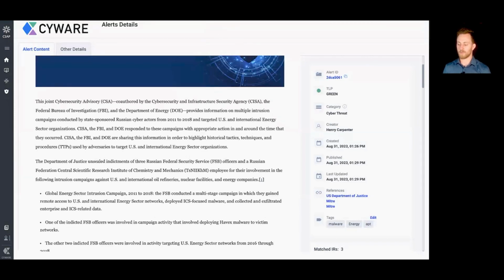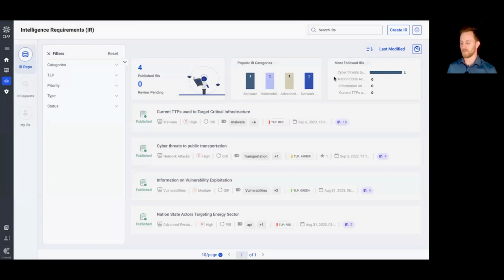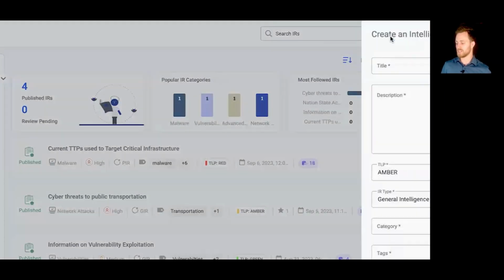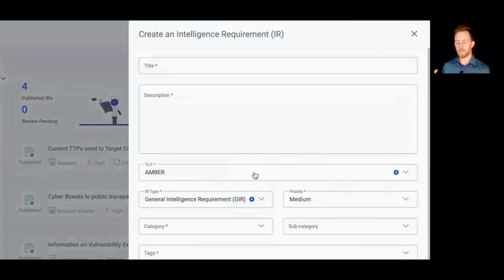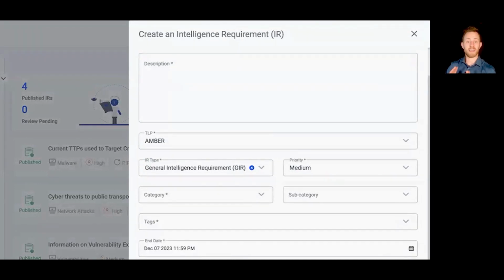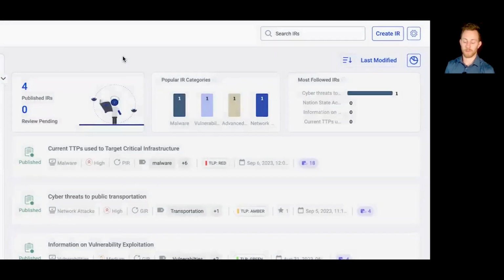All right, so this is all great for, in addition to just containerizing this data to show where it fits into your requirements, it's also great for metric tracking as well, right? So at the very top, we can see various different metrics around our Intel requirements. And creating any Intel requirements, by the way, is also a very easy process. At the top right, we just press Create IR, right? This can be general Intel requirements or PIR. Give it a TLP, a priority, a proper description, tagging information, documents from that document repository that I just showed. So again, this is definitely one of our more popular features. It's newer, it's picking up steam, and people are loving this right now.